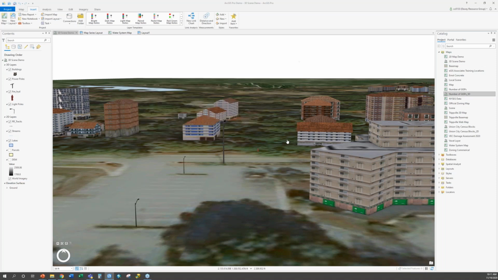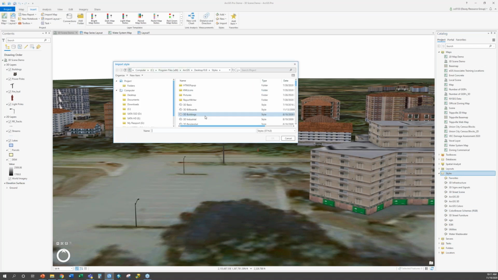As far as styles, yes. You'll see over here in the catalog pane, there's a styles folder, and you can see I've got several that I imported from ArcMap here. It's just as simple as right click, import, and then you go find that style file you built that had those custom ones in there.